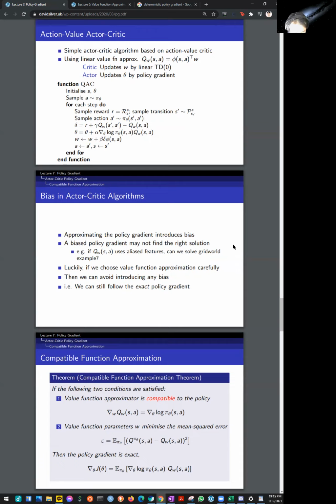Okay, so just to wrap things up, the first question from here should be: since we are using an estimation of the action value and plugging that into the policy gradient calculation, wouldn't that lead to some bias in the policy gradient itself? That's a natural question that we should have. But there's a way to avoid the occurrence of that bias.